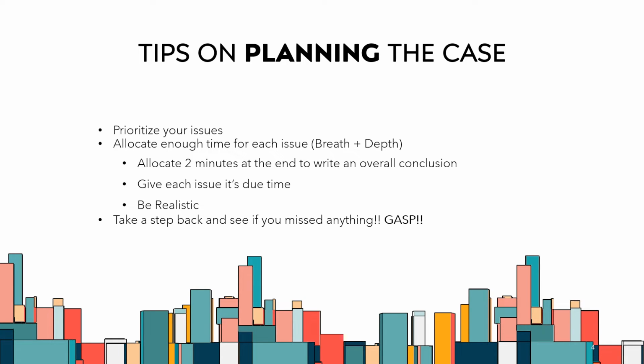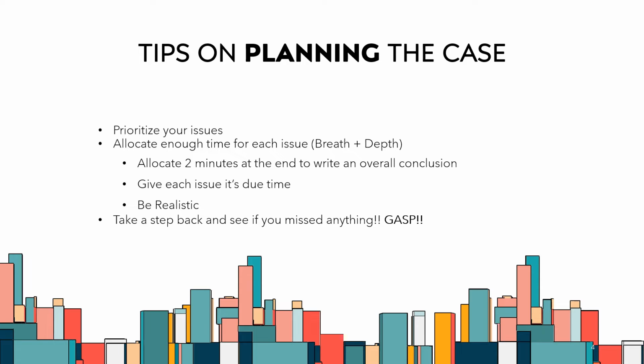But overall, the guideline for this allocating time section, I would say, is just try to be realistic with yourself. If you believe that you need a little bit more time, give yourself a little bit more time. But once you've set your timing limits for each issue, try to stick to it as much as possible. The worst thing you can do is you think that you just need a couple more minutes here and there, and there's no more time in the case, and you've only gone through your first two issues out of 5. So what I always tell people is set realistic time limits for each issue. And if you just hit those time limits, just move on to the next issue. You don't want to steal the time from the next issue.